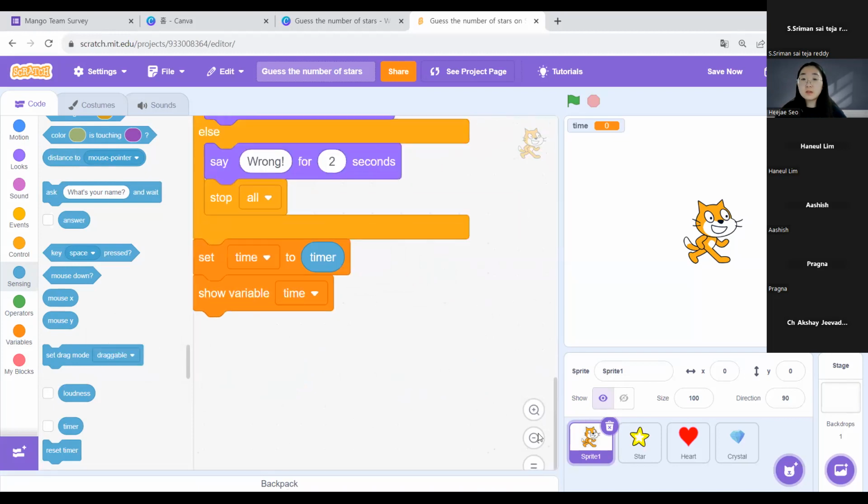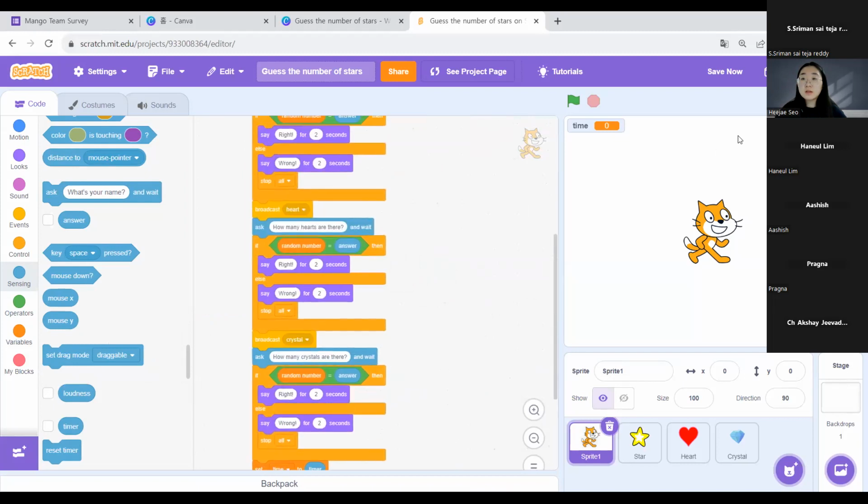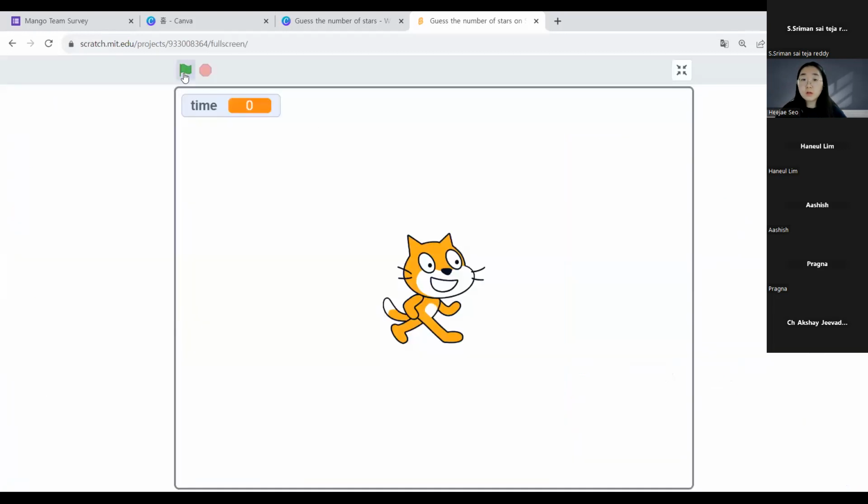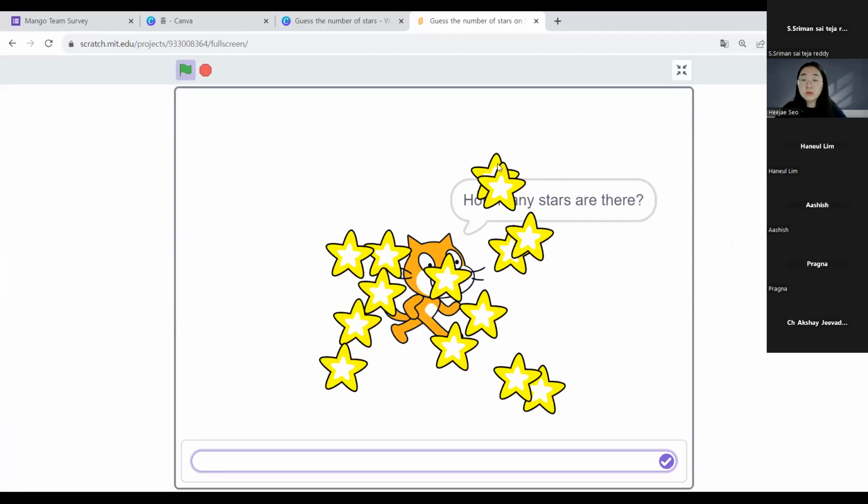And let's check together. One star is 1, 2, 3, 4, 5, 6, 7, 8, 9, 10, 11, 12, 14. Is this right? 1, 2, 3, 4, 5, 6, 7, 8, 9, 10, 11, 12, 13.